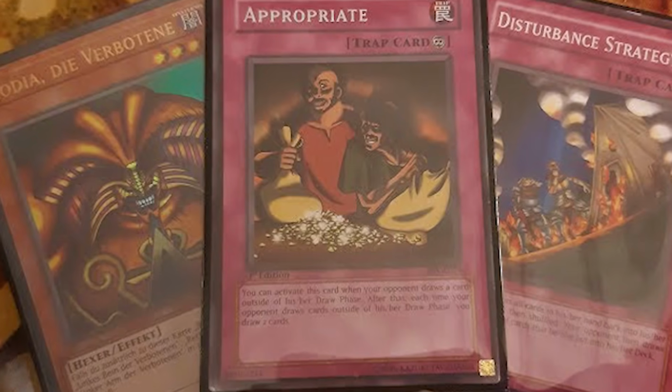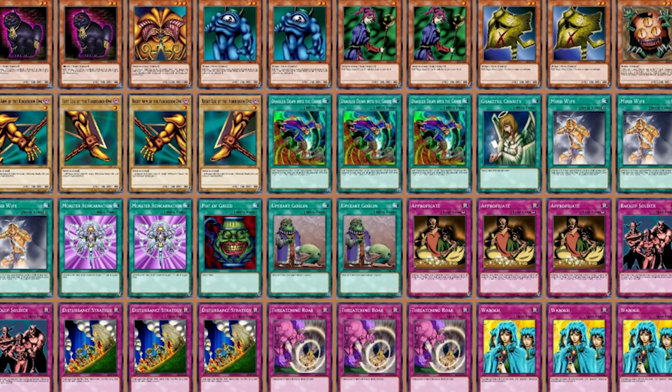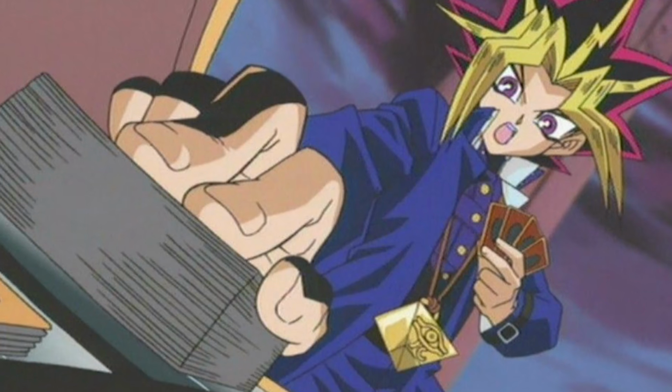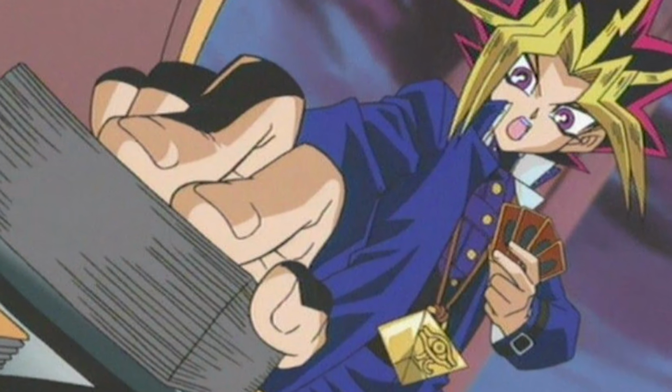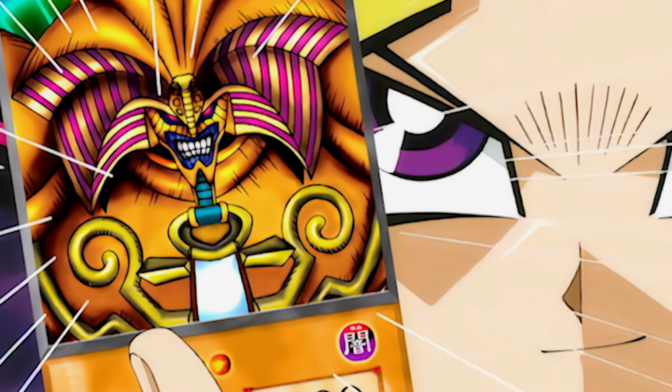Community, but someone decided to try and make it a tool for Exodia, and thus gave birth to the Appropriate Exodia deck, a deck that relied on Appropriate as well as other cards that would force your opponent to draw cards, thereby triggering your own Appropriate to eventually draw your entire deck and into the 5 pieces of Exodia.